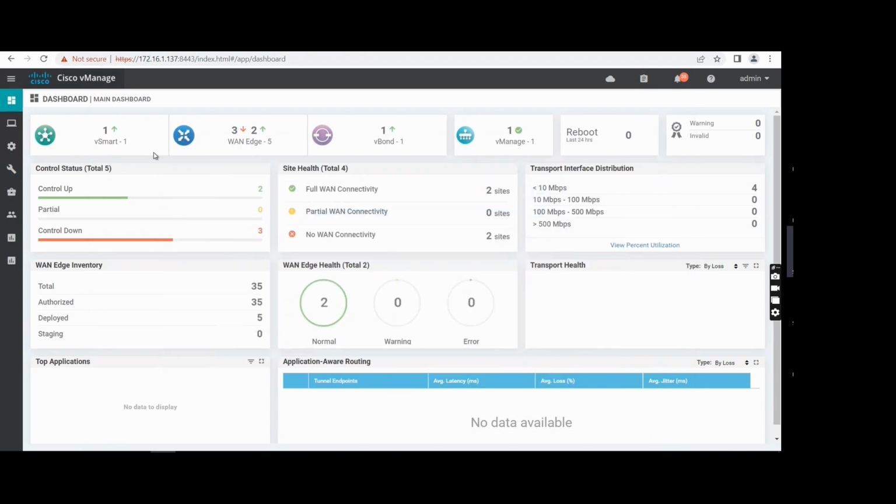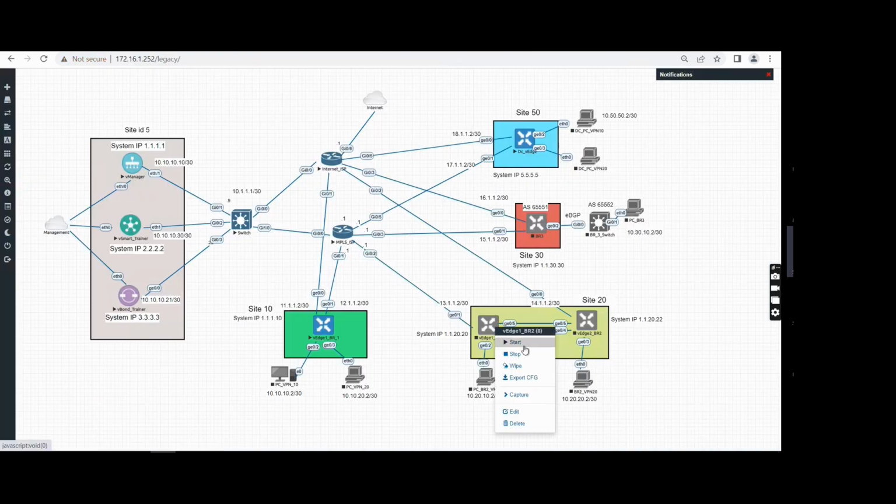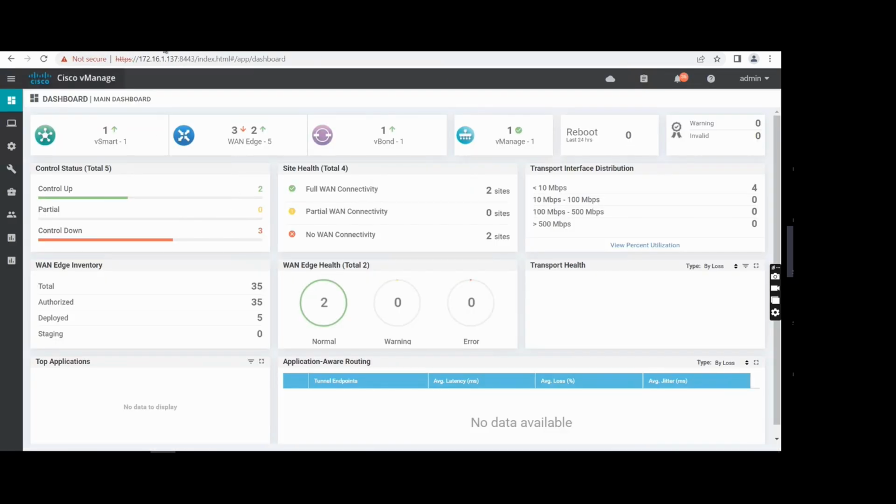So for those, troubleshooting you can do, like check the power connectivity at the site, cable connections, right? But if you have seen some partial connection, let me turn this on. So it should show us some partial connection. Partial means ideally this device should have two control connections up, one from this path MPLS and another from this TLOC extension which we did for the internet. So ideally it should have two, but it will show us only one, and in vManage it will show us some partial. So that troubleshooting you can check.